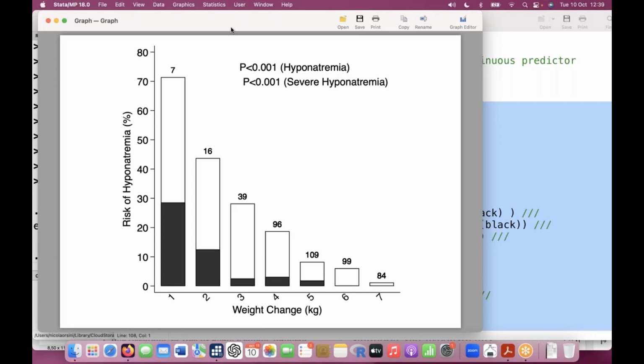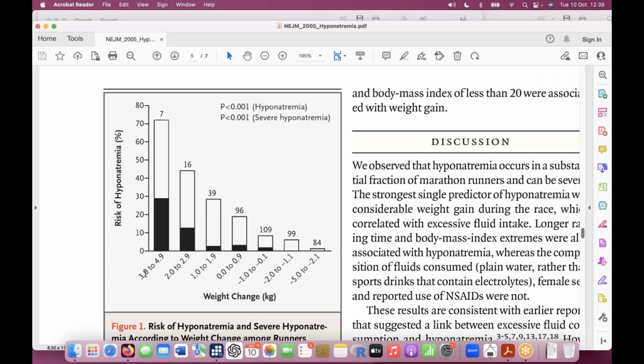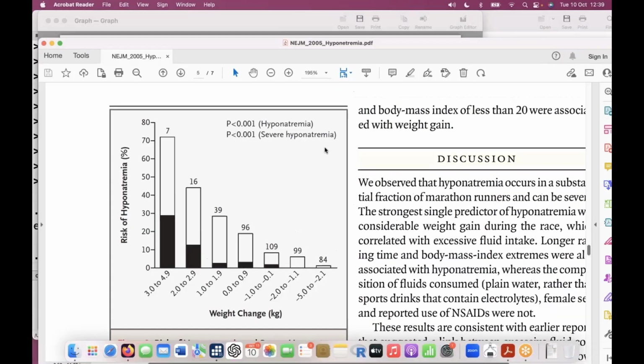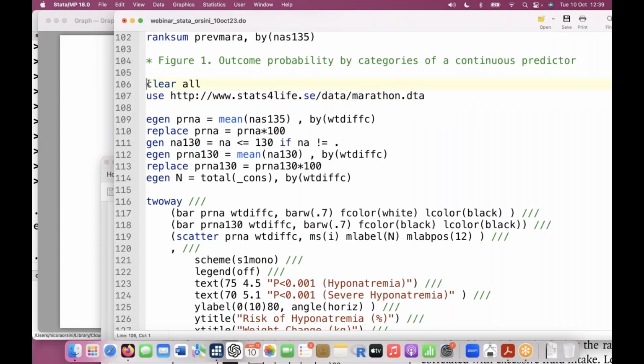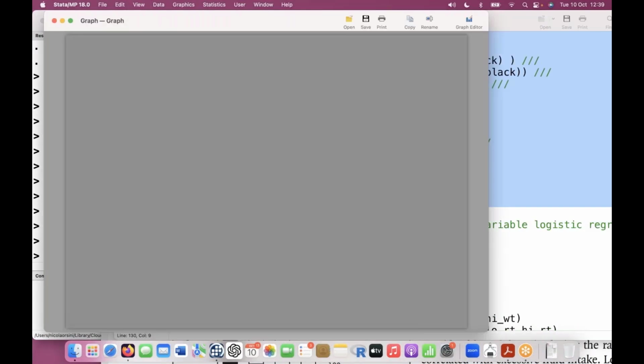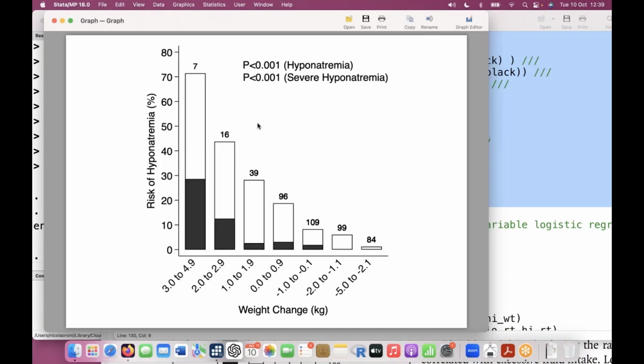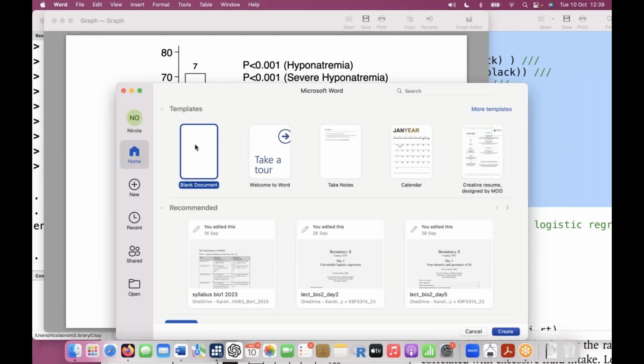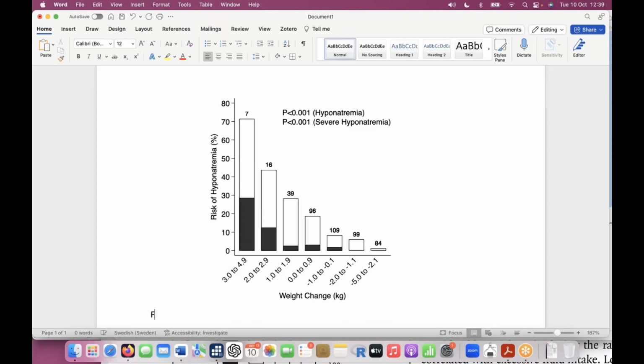This is the scatter plot relating risk of hyponatremia to weight change categorized. As you can see here, I see 1 to 7. In the paper you can see the labels attached, and I see 1 to 7 because I have to open the data set in Stata format, which has some labels attached. So you can see here the graph. Once you're happy with that, you can just copy this into a Word document and you're done. And then you write a legend, figure 1.